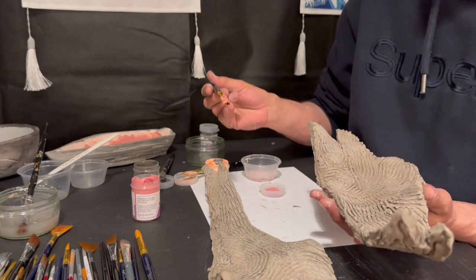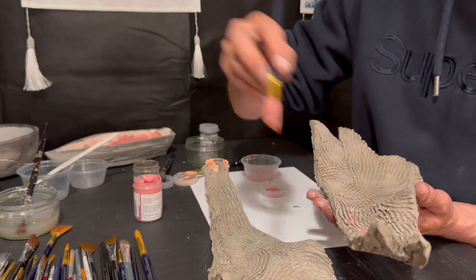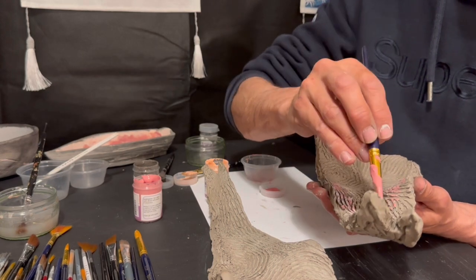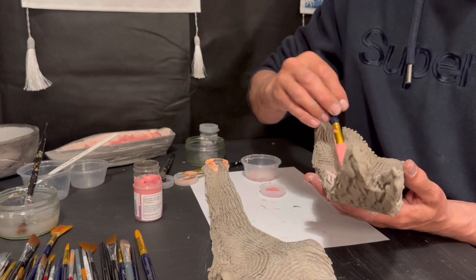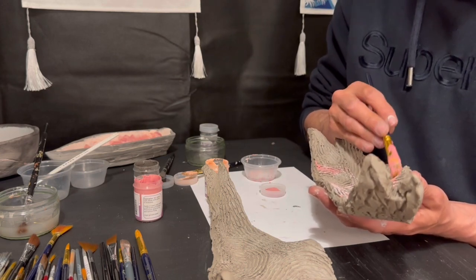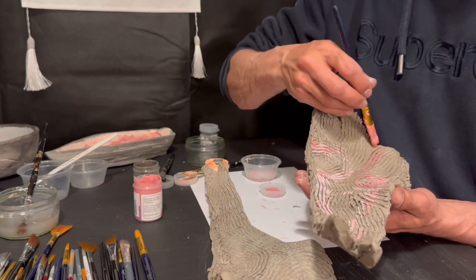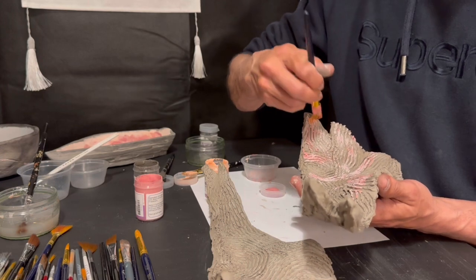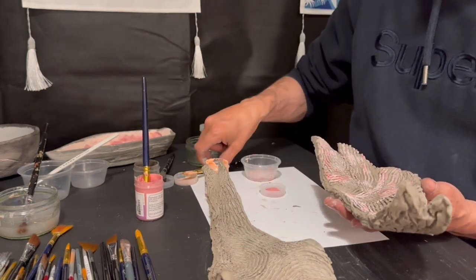Now you just saw me do the other ones. I'm going to do this with a little bit more grace and not so much, because it is supposed to be a piece of bark, and there's not a real red colour coming through all the time on a piece of bark. It's just intermittent sort of colours like that. So I'm going to take care to make sure there's not lots. I think that one will do for that one, and then we're going to go for the orange as well.